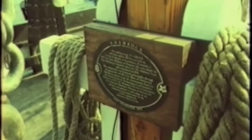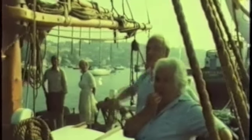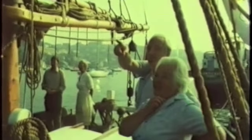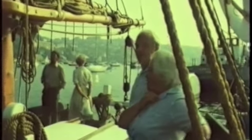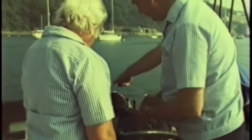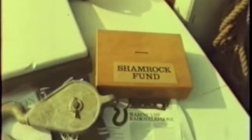Since the restoration of our Shamrock, she has been in a better state than she ever would have been as a working boat. So therefore, when people come down to see her, sometimes you have to tell them this to appreciate how fine a boat she is and how the upkeep of that boat has been worked to the limit to ensure that she is 100%. They couldn't do it in the years gone by because of the economics.